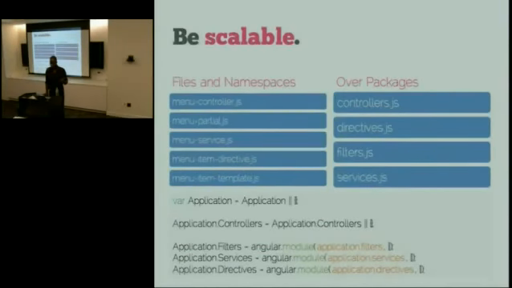The second point is that I need this to be scalable. So we need to use conventions to make sure that it's really easy for me to know where to put a brand new module when I create it. And so doing something as simple as putting together a naming convention so that I know what to do with my controller, my partial, my services, my directives, and my templates. And I use templates to define partials that belong to directives. It was really important. And so I have this idea of files and namespaces over throwing things into packages.